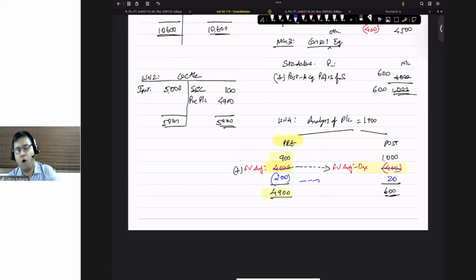So on the date of acquisition, if there is a fall in the value of the asset, the entry will be pre-acquisition reserves account debit to property, plant and equipment. Value has come down. After that, there should be a proportionate saving in depreciation over the remaining useful life. So that is what we record in the post-acquisition period. Is it okay?